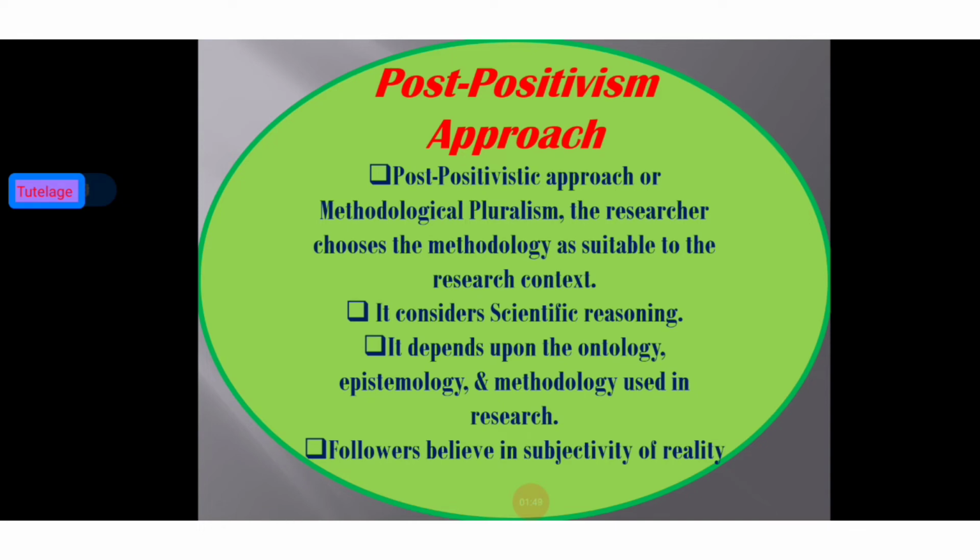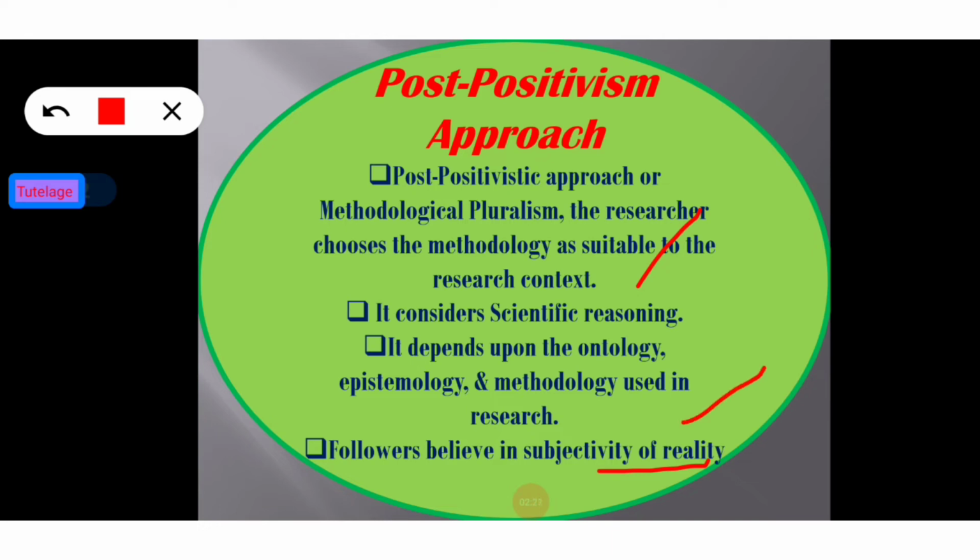Okay, so in post positivistic approach and the methodological pluralism, the researcher chooses the methodology as suitable to the research context. Okay, so the followers of the post positivism believe in the main thing, that is subjectivity of the reality. So in the positivism approach, followers believe in objectivity of the reality, but in the post positivism approach, followers believe in subjectivity of the reality, and that is the basic difference between the post positivism and the positivism approach.